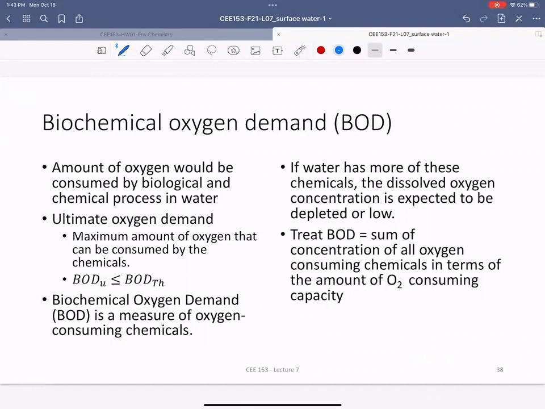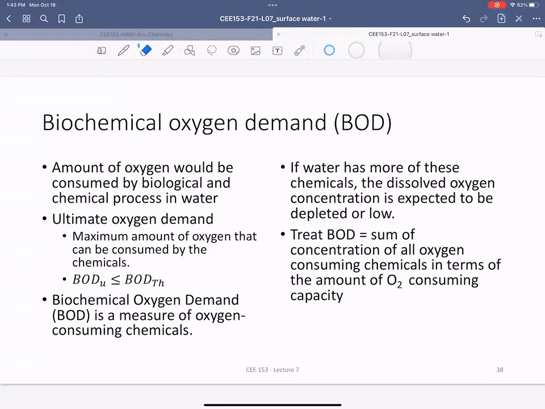First thing is, a lot of times you know what theoretical oxygen demand means. If you plug in that stoichiometry equation, the redox equation, that's the theoretical. That's the maximum amount of oxygen. But what is ultimate? Ultimate means the actual amount being consumed, because bacteria are not very efficient. They are not going to use all of them. So ultimate is always going to be less than or equal to theoretical. Just because you put all of them doesn't mean that bacteria will digest all of them. After a point, they will not digest certain things. So ultimate is basically less than theoretical.